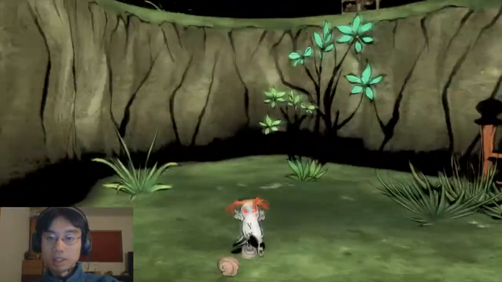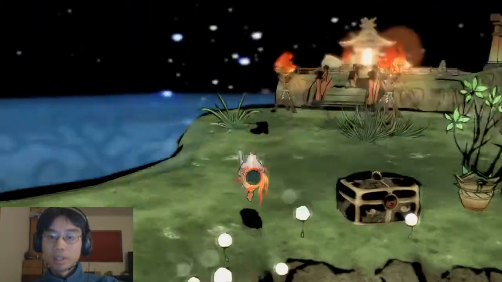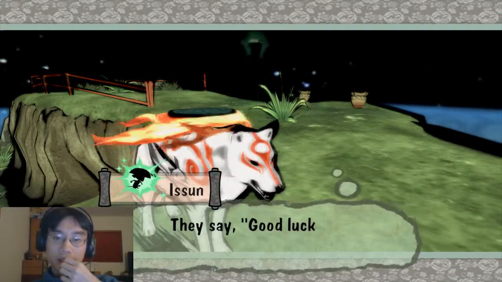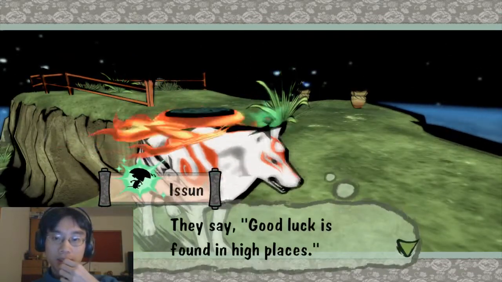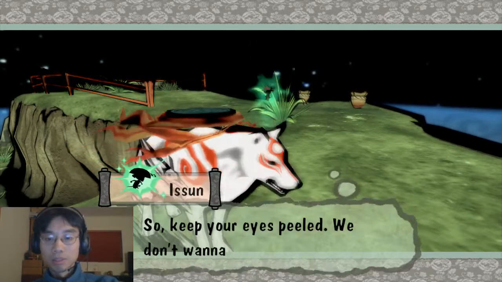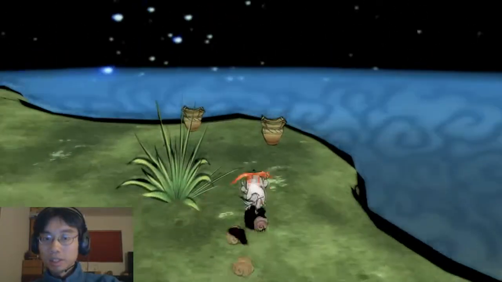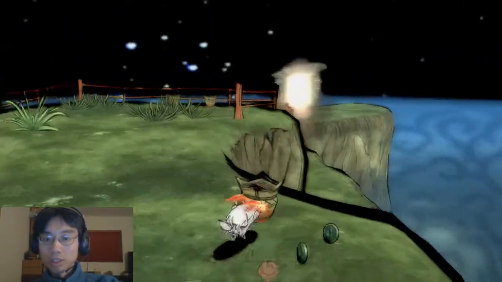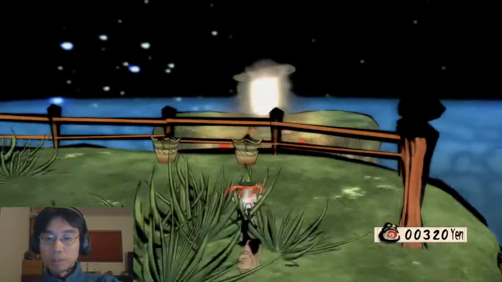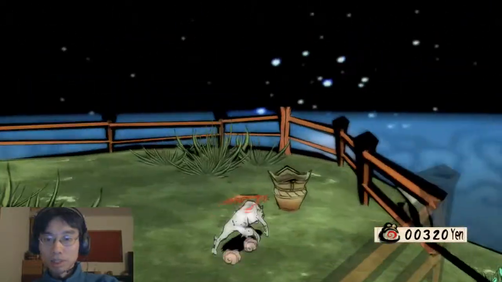Right. Oh, easy peasy. I knew you could do it. They say good luck is found in high places. Who says that? So keep your eyes peeled. We don't want to miss any treasure. Alright, so the loot is up high, usually. Let me grab some more money so we can buy like a McDonald's meal or something eventually.